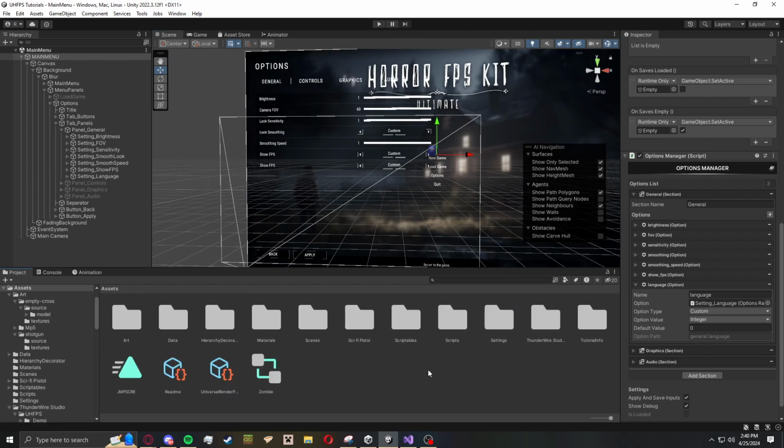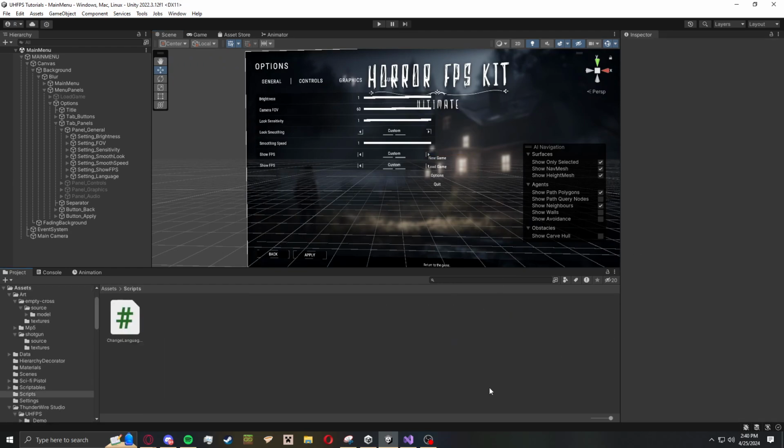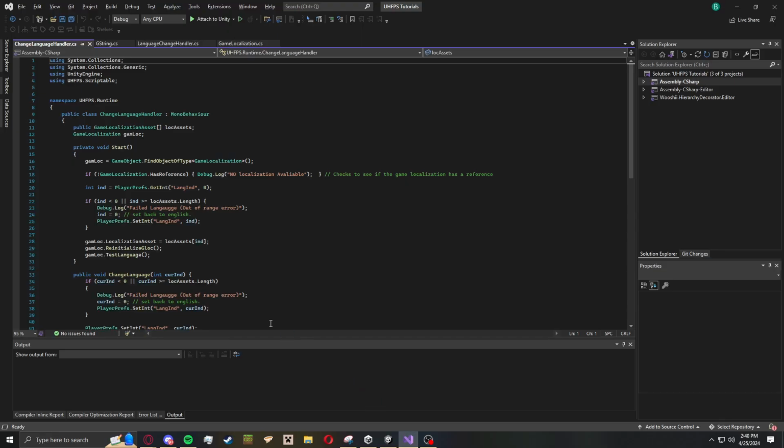And then you're going to want to download the script I have included, but I will run through it real quick for you guys. So basically what this is doing is you have your localization asset here in an array, which is going to be your different languages. You have your game localization, and on the start of the game, it'll find your localization player or place, which should be, I believe, on the game manager or in the main menu.